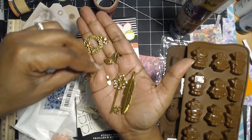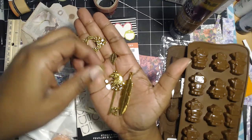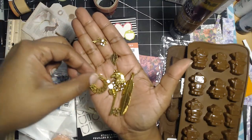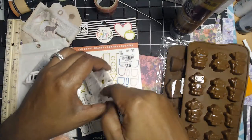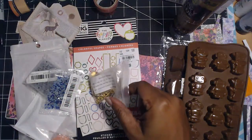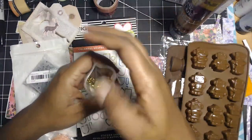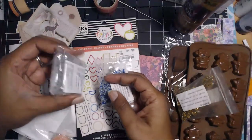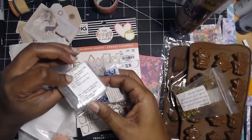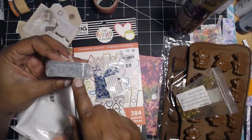I think there's a little spoon, eagle, or a hawk. A little present. A wreath. This is a bow. A few of these, you know, y'all know I'm addicted to charm pieces. So some charms, some seed beads, some, I think these glow in the dark, I think. If not, no, they may not, but they're hearts.